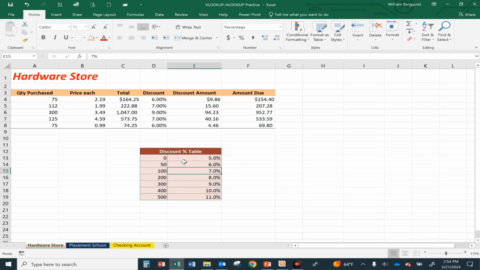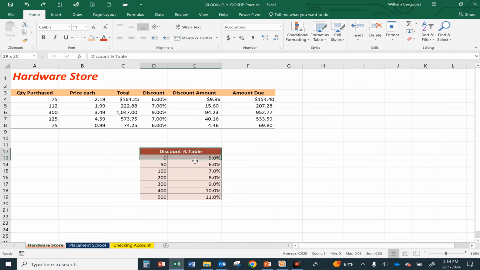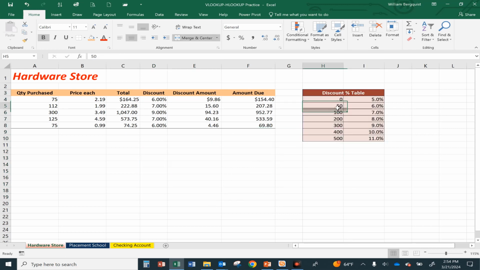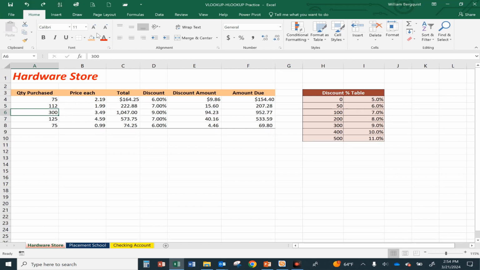because later on, if I insert a column up here for whatever reason, I want to add something, it's going to split my table. It's going to break it up. Same thing if I have my discount table up here. Some people put their tables right next to it. But what if I insert another row for another customer? I'm breaking up my table. Okay, no good. I don't like that.